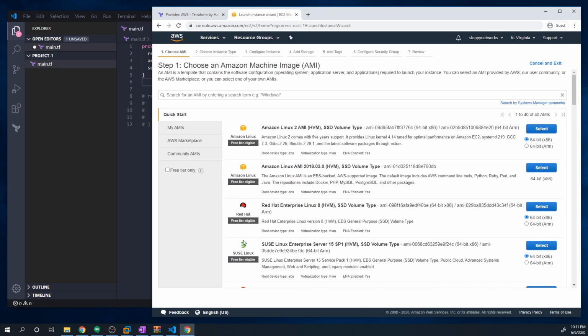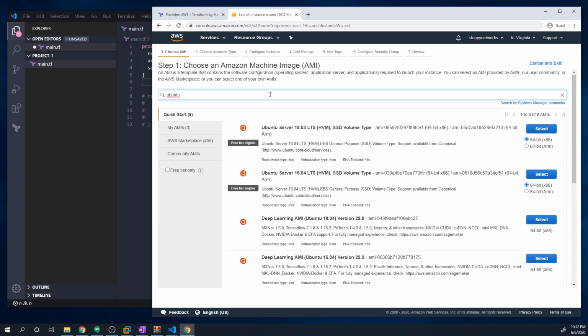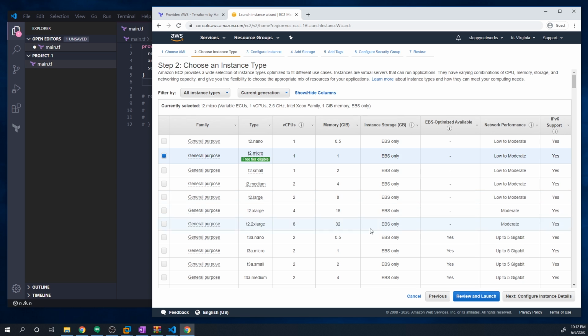And here we've got all of the different AMIs that Amazon supports. So there's millions of different AMIs, and you can even create your own. However, I want to deploy just a simple Ubuntu AMI. And if you guys don't know what an AMI is, it's really just an image. So there's going to be an AMI for Ubuntu, an AMI for Windows, an AMI for Red Hat, one for Fedora. And I'm going to search for Ubuntu, and we're going to select the 18.04 LTS. And you can see here, this is the actual AMI ID that's associated with this Ubuntu server. So we can hit select.